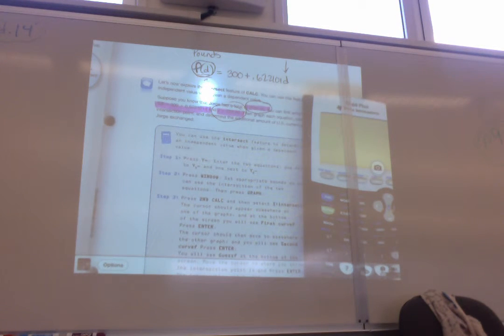Folks, excuse me. Mr. Craig and I are walking around, but you need to be getting to a spot where you have 2 graphs and the cursor's right in the middle. We're trying to find that intersection, all right? So you're talking to each other and asking us to get yourself there. So you're at this spot, second calc. 5 is the intersect feature. First curve, enter. Second curve, enter. Yes, enter. That's the answer.